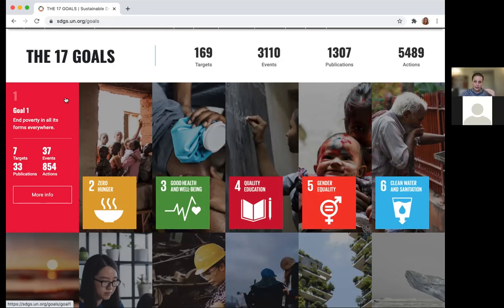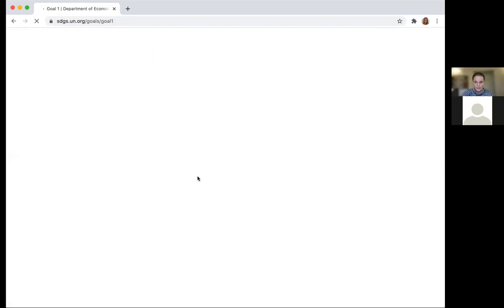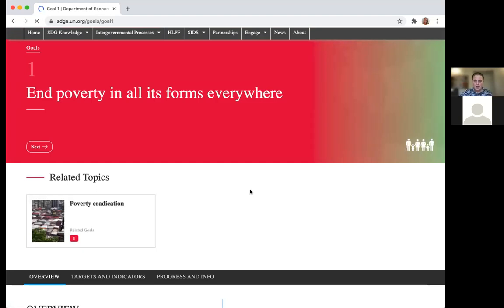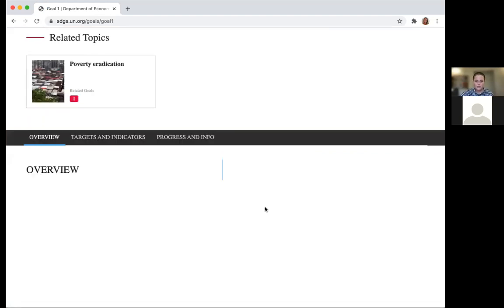So when a company, a business, or an organization makes a pledge towards the SDGs, then you can go into the SDG more specifically, and it will tell you what kind of indicators the SDG will look at when you pledge. So when you do, for example, end poverty in all its forms everywhere.